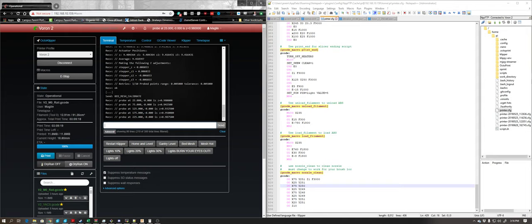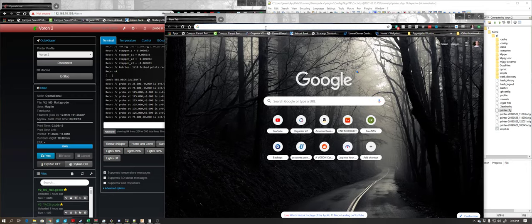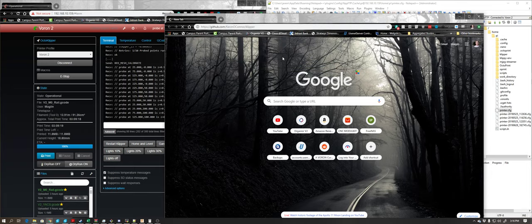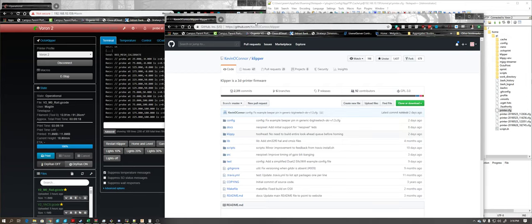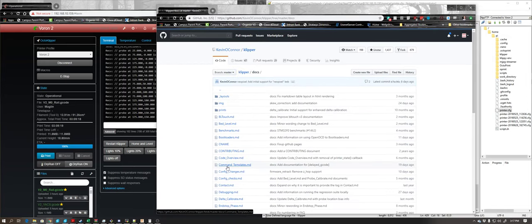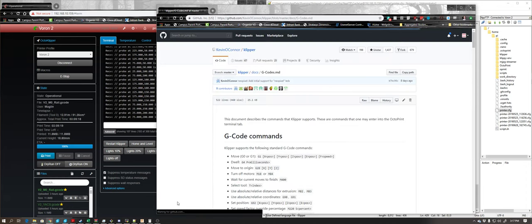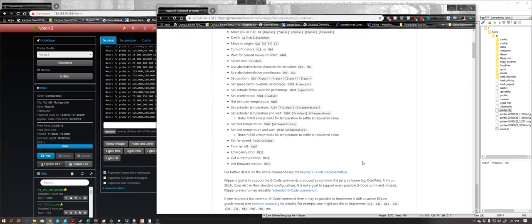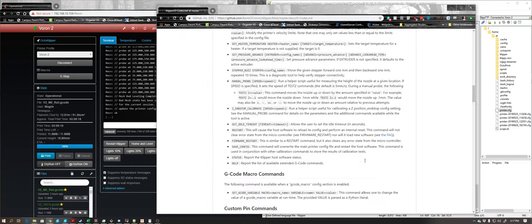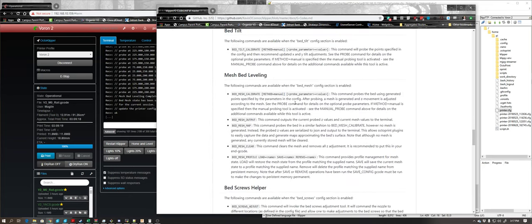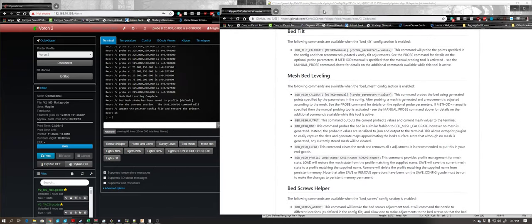While it is doing that, I will pull up Klipper. All right. And show you how to kind of learn how to do some of the stuff on your own. A lot of the stuff really can be figured out just by going to gcodes.md, the gcode commands that are available in Klipper. We are doing bed mesh, so let's go to our bed mesh section. So here is all the commands for bed mesh, right? We'll just stick that over here.